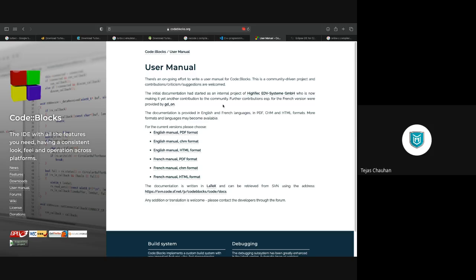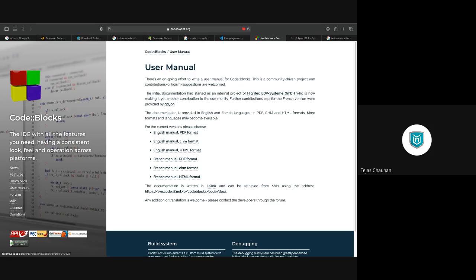Okay. Well, in that case, what you can do is simply search YouTube for how to work with a Code Blocks C program, and you'll have plenty of video results which you can follow and initially start your project. Once you start that C program, then you can follow whatever we continue in our lecture session or in a lab session.